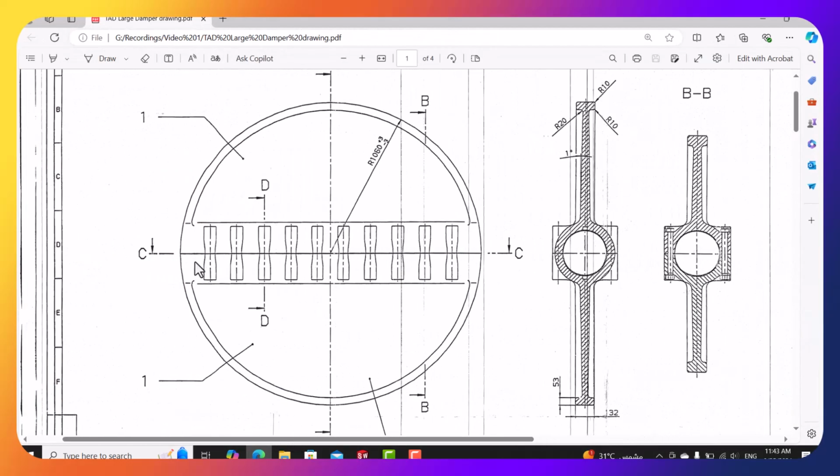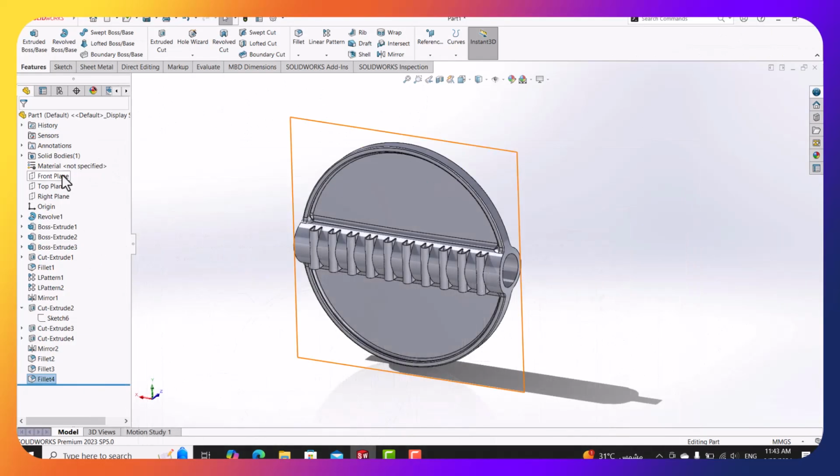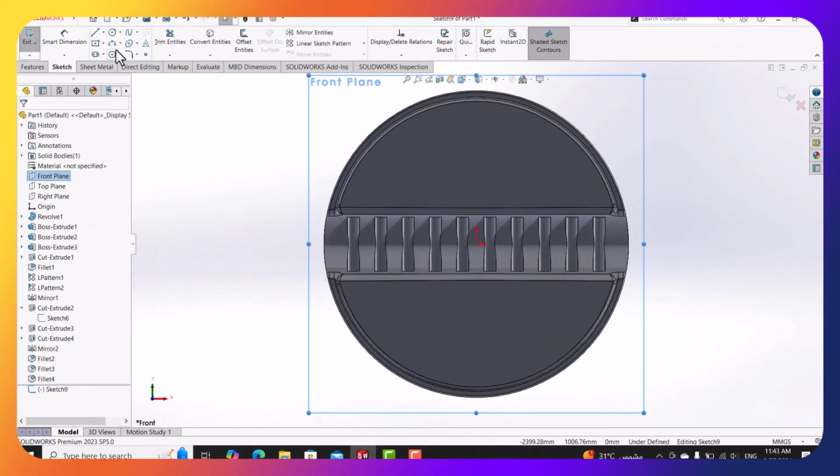But as you can see, this damper, you could ask your client about the functionality of your products. It's divided into two parts, upper one and lower one. So we could just split this out like this.